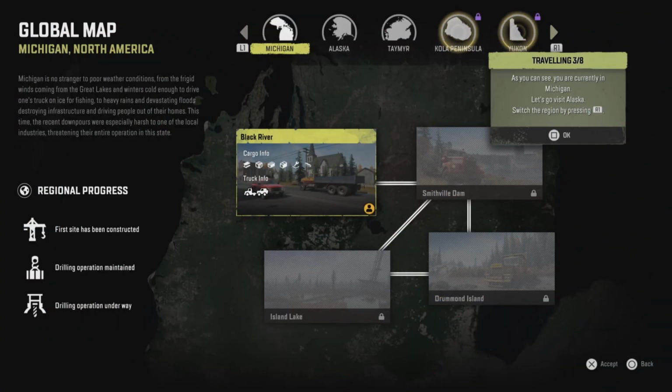Welcome back to SnowRunner. In the last episode, we began the game and did a few things in Michigan, but the tutorial has taken us to the global map, and it wants us to travel to Alaska. Now, actually looking at this makes me realise just how many different maps there are. Even in Michigan, the Black River we were on in the last episode is one of four Michigan maps by the looks of things. So there's still a lot to do there.